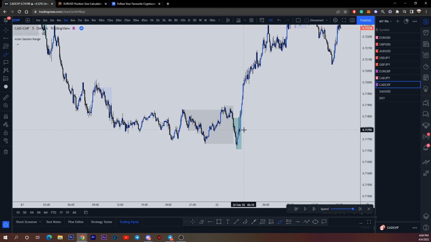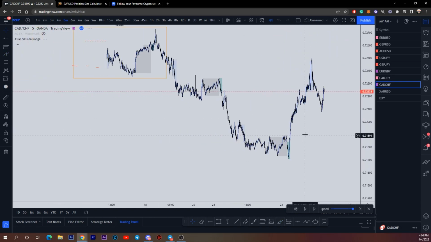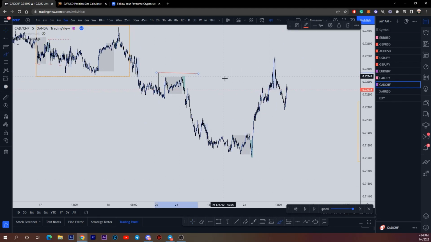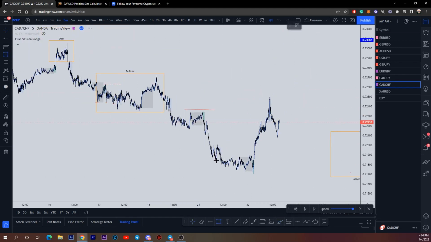Well, we want to see whether the market is going to raid the highs and lows. Well, we raided the lows. Raided the lows of Asia's session, and we can see this huge impulse to the upside, taking out this high and ultimately trying to get back up to here with this supply zone over here. I don't think we made it up here. We got close, but we didn't make it.